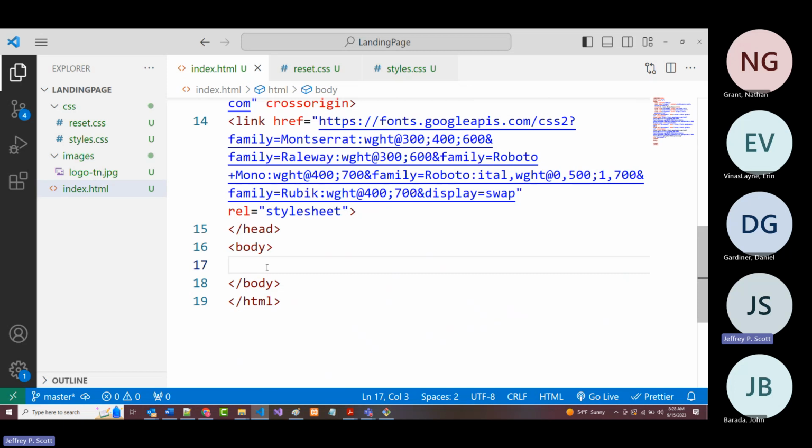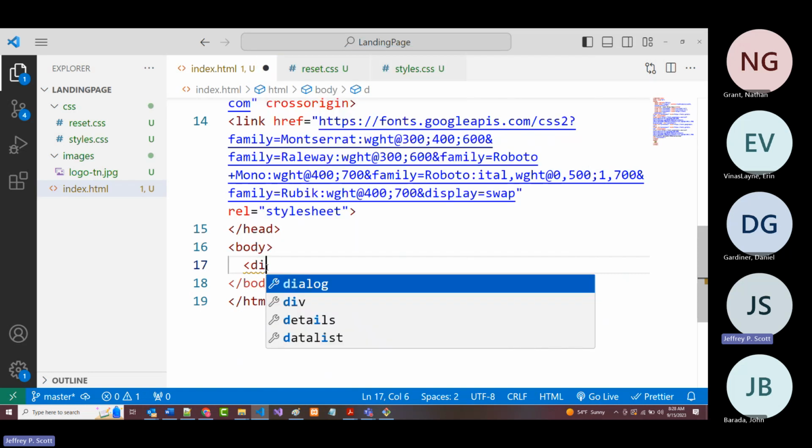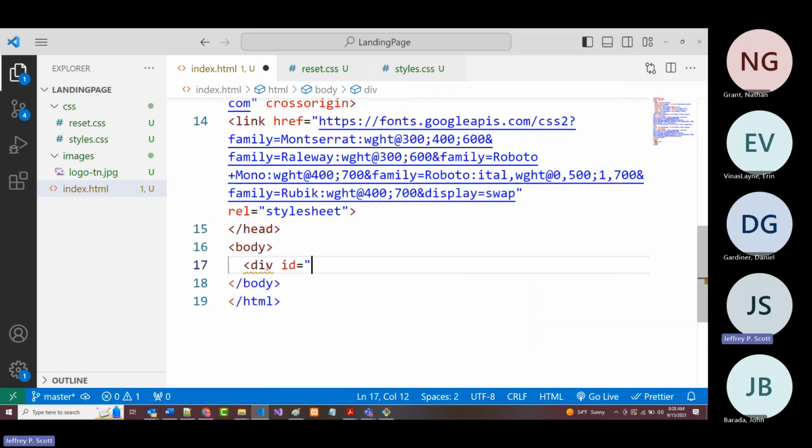So now I'm going to start typing. I'm going to basically put a lot of the stuff I do in here inside of a div. And remember, you might say, well, why are you doing it this way? This is a single page, so I'm not worried about a nav section, et cetera. I'm not going to worry about any of that stuff. I'm just going to put everything in here, and I'm going to say ID equal container.